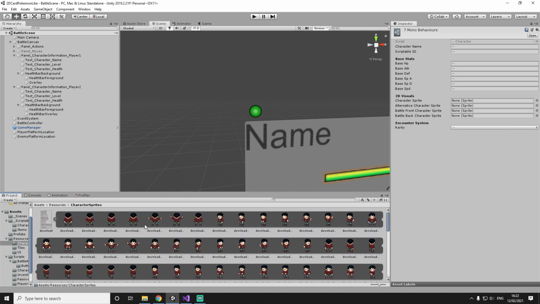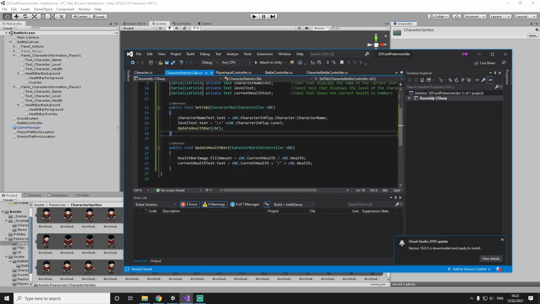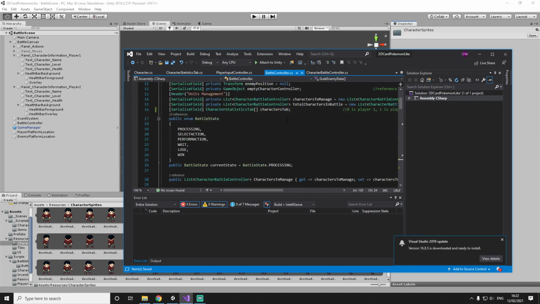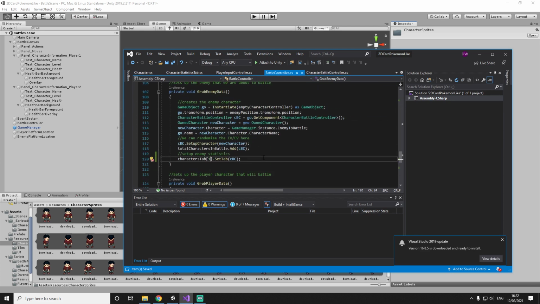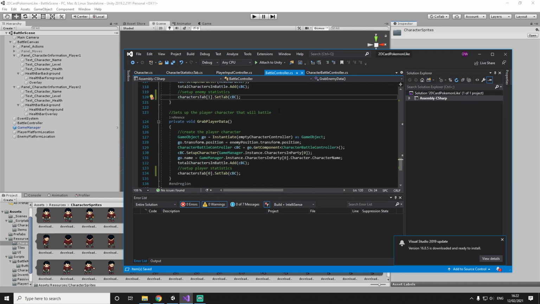So let's go into our character sheet and select this one for our back, and for our front, something that is looking from front, like this, right? So now that we have this done, when we generate a character, we know that every enemy character is at the top, so they face towards us, but the player character is not looking at us, it's looking away.